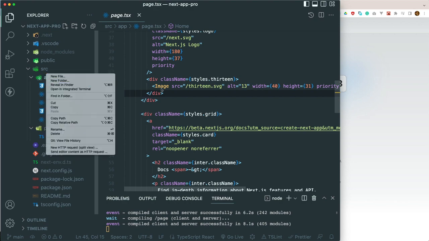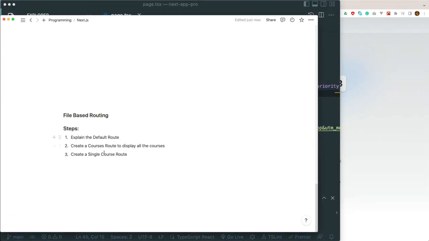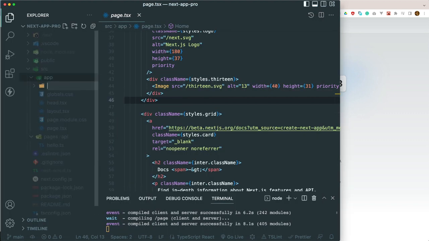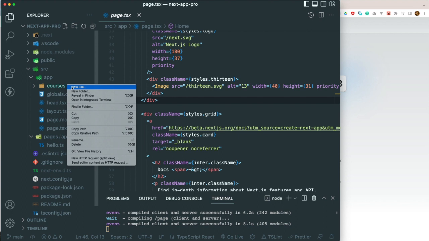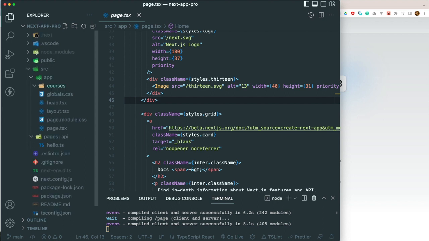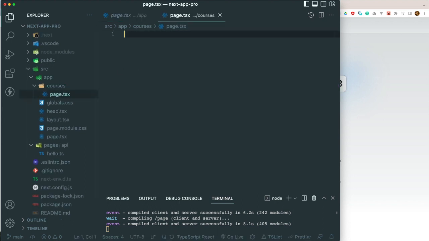Let me show you. We're going to create a courses route to display all the courses. Let's say we will have the courses directory. Inside we will have the page. It should be a regular JavaScript function.